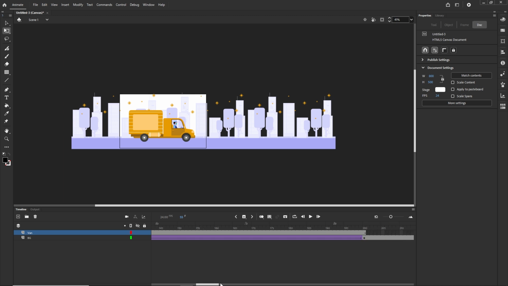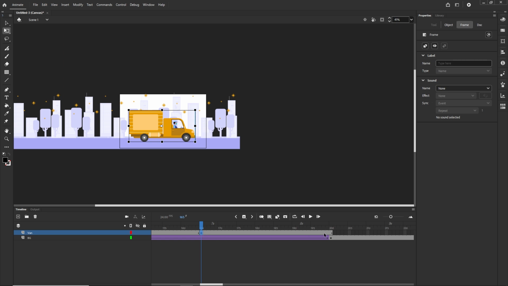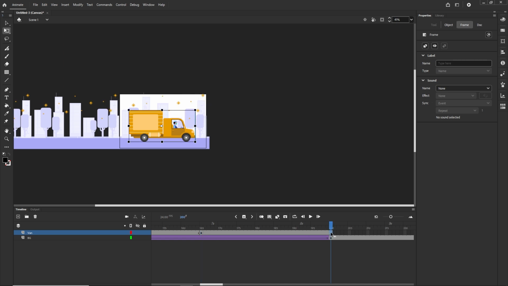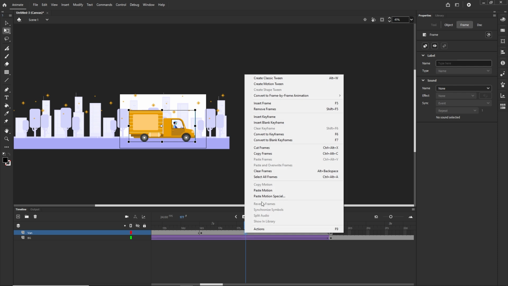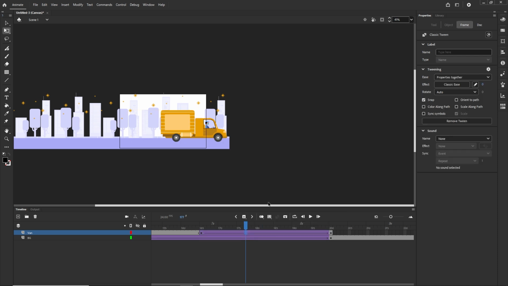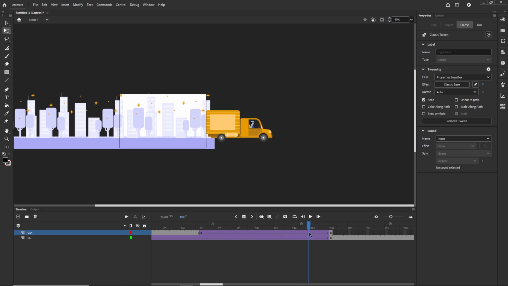And now we are going to create the same thing for the end, so I will go maybe somewhere here like so, and I'm going to create a new keyframe, F6, and I will have to create the keyframe at the end. So one more time F6, and on the keyframe at the end with my shift and right arrow I'm going to put this away like so. And I'm going to right click, choose create classic tween, and we are going to have the animation that the one is going to go away.